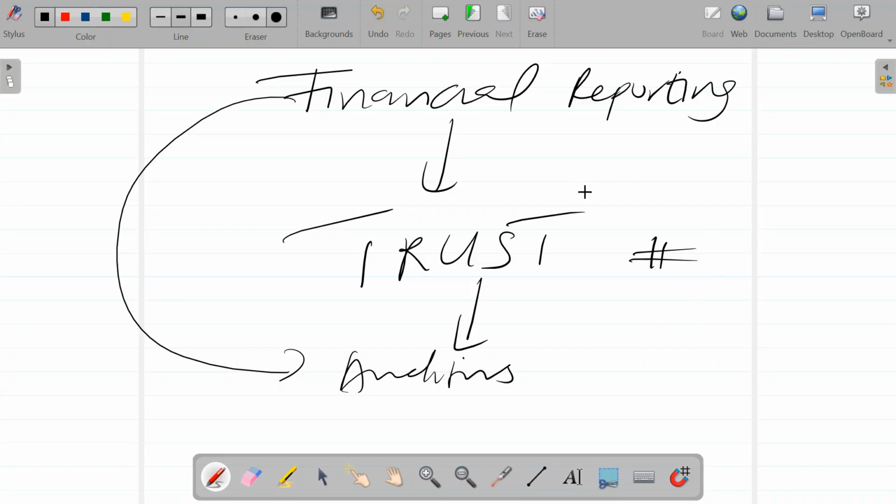So that is why we have the accounting standards, because of how important the report is to various stakeholders. We want to make sure the reports can be trusted. We want to enhance the confidence of users in the financial statement, that the report can be relied on. So that is why we have the accounting standards.